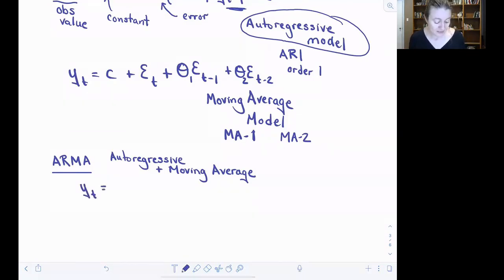Say I want to predict the value at time t. I'll have some fitted constant. I still have some error term associated with my values at time t. And so maybe for this model, for this data, I happen to have a moving average process. We'll do it as a t minus 1 and an autoregressive component. In this case also at t minus 1. And this is something that we would call an ARMA model, something that combines autoregressive, AR, and moving average, MA.